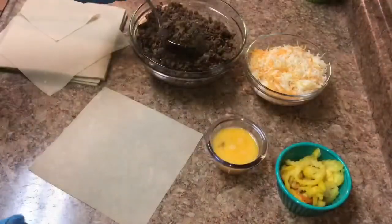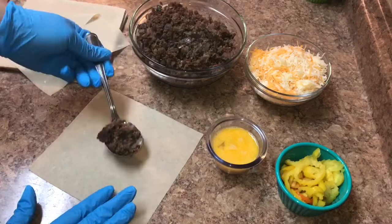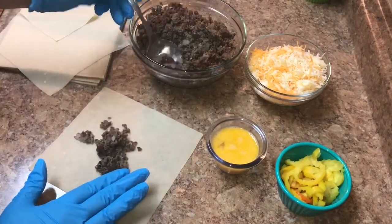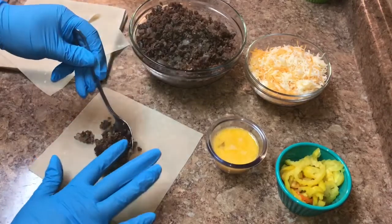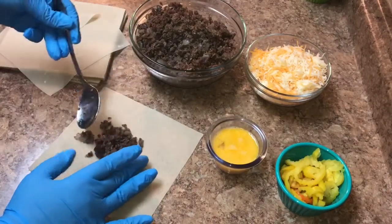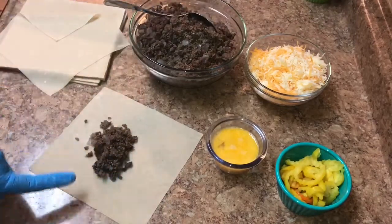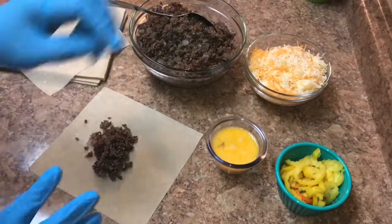Alright, spoonful of this steak meat. The onions made it look good. This is good, y'all. It got mushrooms, onions. Oh my god, yes. I just love mushrooms. Okay, so this is the amount that I put in it.